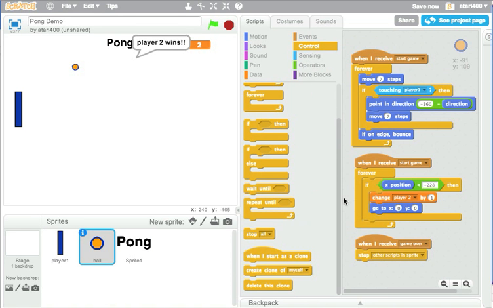Maybe there's something else that I would check. Maybe there's a global variable that, instead of using a message technique, maybe inside forever, I have to check a global variable that just says whether or not the game is actually over. So there's many ways you could do it, but certainly messages gives you a lot more power. You're able to communicate between different scripts. You're able to turn certain things into buttons that can trigger other things. So there's a lot of other things happening there.